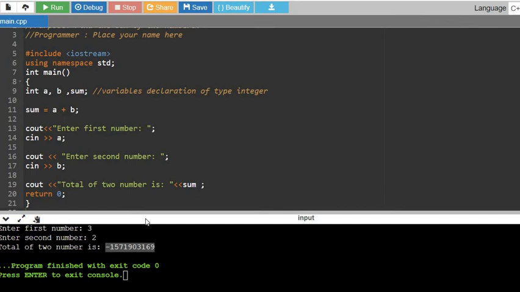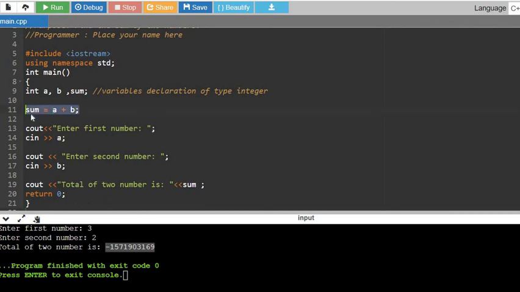Because this software didn't show you any hints of the error here, you need to trace one by one where the error is.